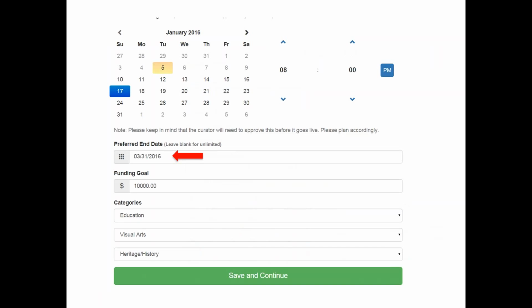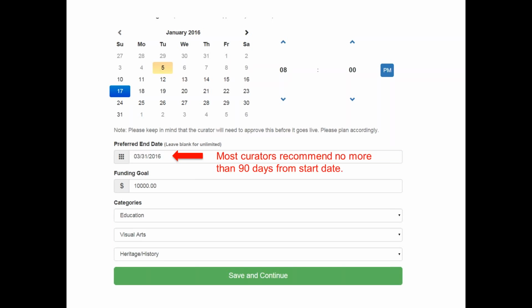The preferred end date, again, is the date that the campaign will cease receiving donations and the campaign will close. Very rarely will you want the date to be blank. On the new system, there is the option for organizations to post projects with an open-ended campaign, which are usually meant to be general funding accounts for the system. So it would be like a general pot of money for an organization rather than a project-based donation, which of course would need an end date to cease funding and then start actually creating the project.